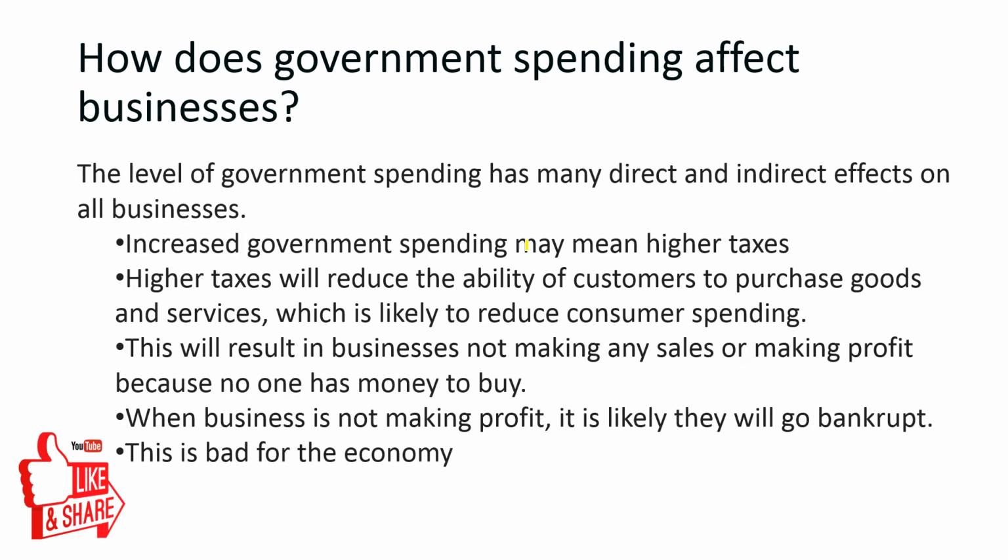So increased government spending may mean higher taxes because the government gets its money from taxes. If they are spending loads and loads of money, they have to get that money from somewhere, and the only way they can get it is taxes. So increased government spending may mean higher taxes.